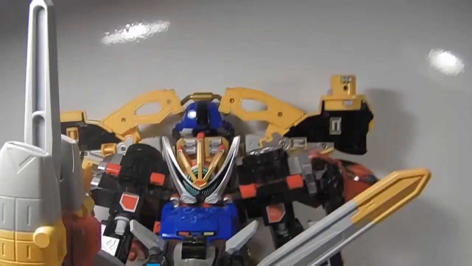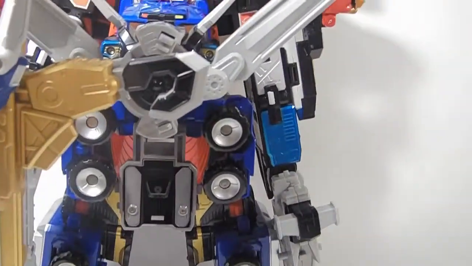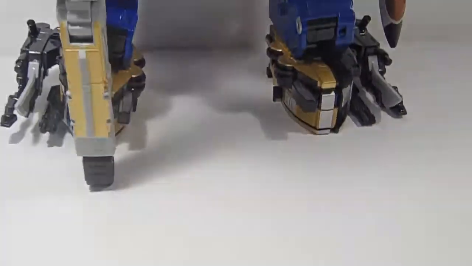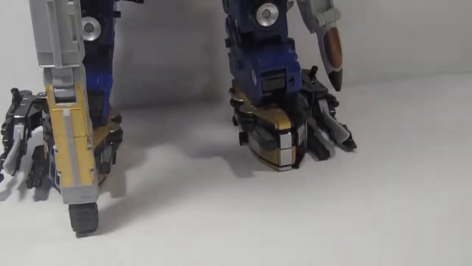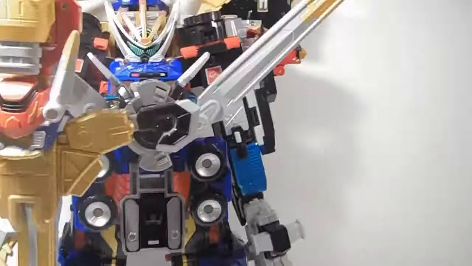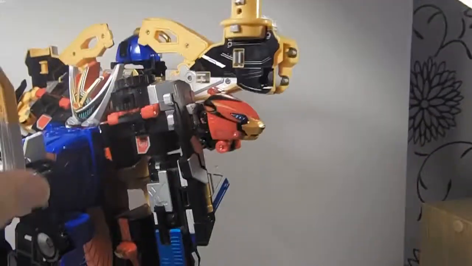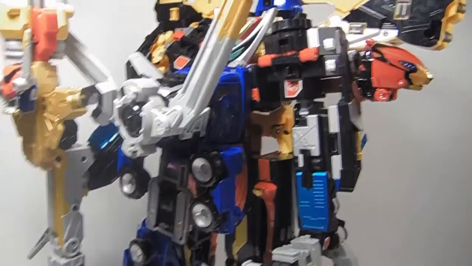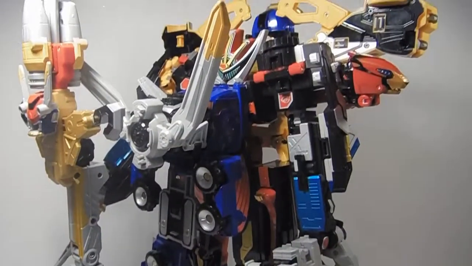Here is Great Go Buster Row, and as you can see, he is a cluster F asterisk asterisk asterisk. He is huge. He's easily the tallest bot I own, even bigger than Revenge of the Fallen Devastator. And he is just awesome. Just turn slightly. His articulation is severely limited by this. Even if he did have articulation, he wouldn't be able to do anything with it. Yeah, he is just pure awesome in this mode.